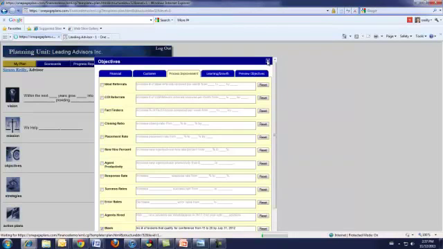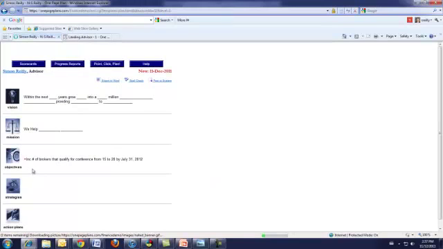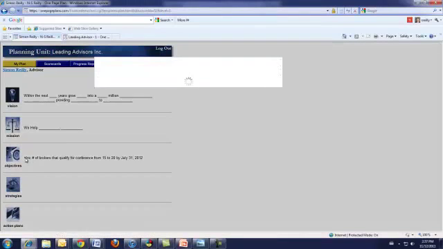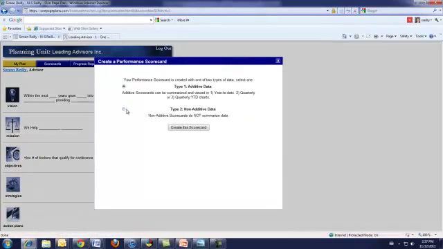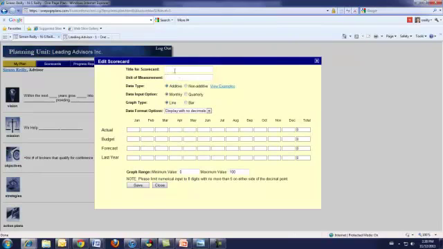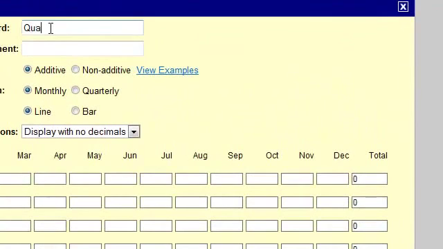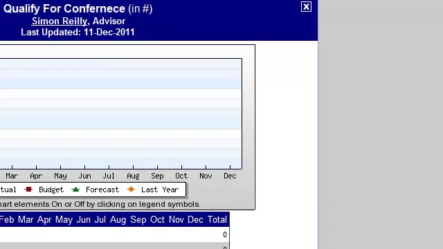The next thing that I'm going to want to do is be able to create a scorecard. And so I'm going to open this up, and we've got the ability to create a scorecard. I'm going to create this scorecard. It's additive. I'm going to need to give it a name. So in this particular case, let's make it simple: qualify for conference. And you can see I'm talking to myself phonetically to be able to get the spelling correct. And so the unit of measure is the number. You might want to improve upon how you're going to label that.